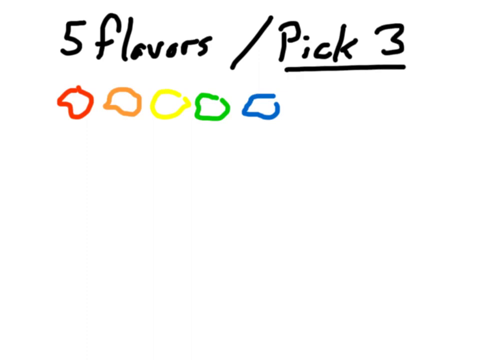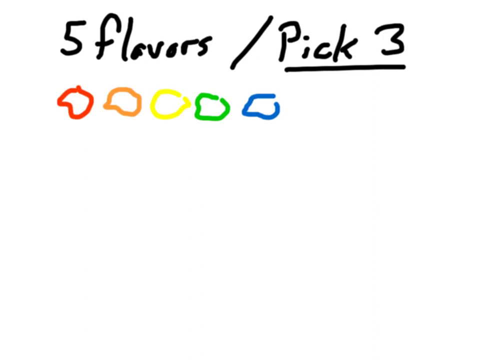So that's the catch. Now, let's pretend for a moment that the 3 you're going to pick are the red one, the orange one, and the yellow one. Whether you arrange that as red, orange, yellow, or yellow, orange, red, or orange, yellow, red, or red, yellow, orange, you can arrange them in 6 different ways, but does that change your ice cream cone? Not at all. So you've got to be careful not to double count.